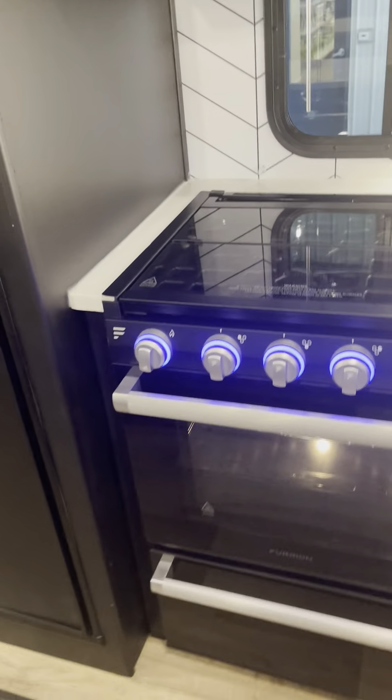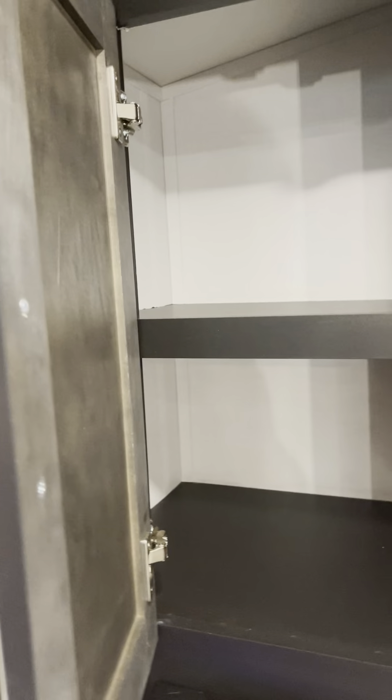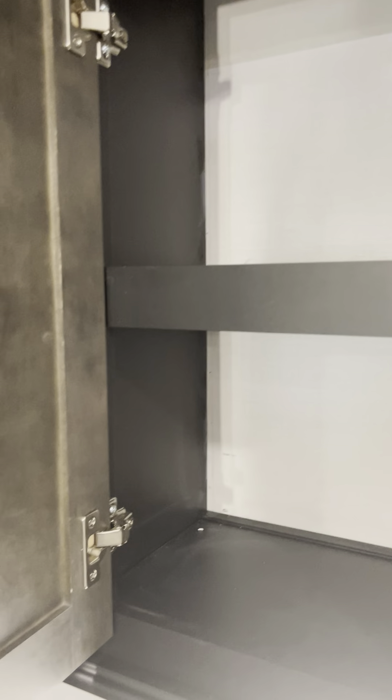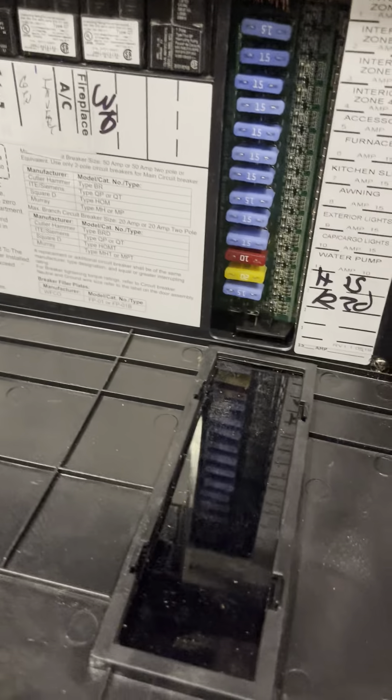Terry, you'll be surprised — that one sits actually pretty nice and even. Big oven down there. Storage underneath — you can probably put some pots or pans in there. Spice rack. To the microwave. Little spot down here for some paper towel. Overhead — quite a bit of storage actually, a lot of room in there. Fuse box — you'll need fuses: a lot of 15s, a 10, a 20 in there.